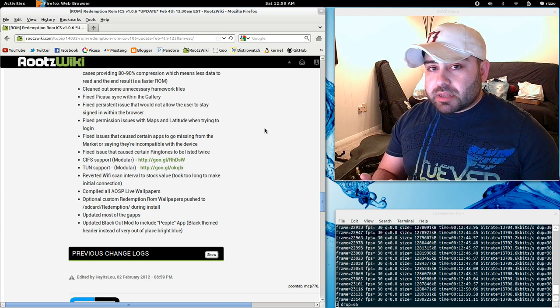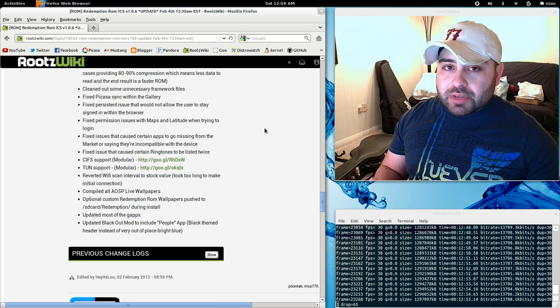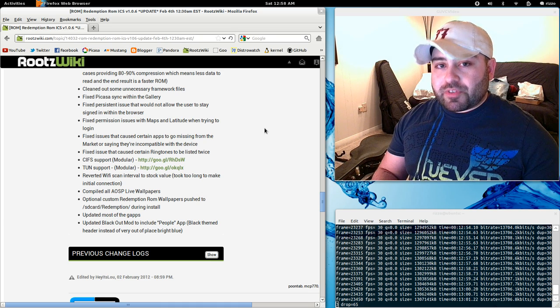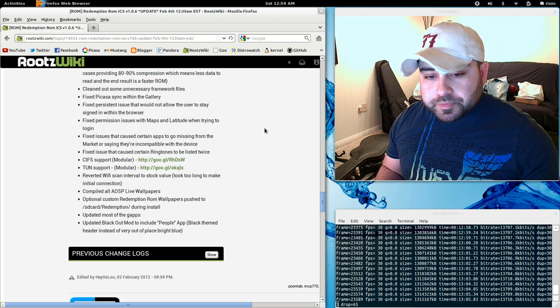I ran some tests after reverting it back, and I didn't really notice any huge differences in battery. So I don't think you're going to notice any losses here with this, and your initial connection is going to happen much faster. Let's see. I updated most of the gaps in the ROM.